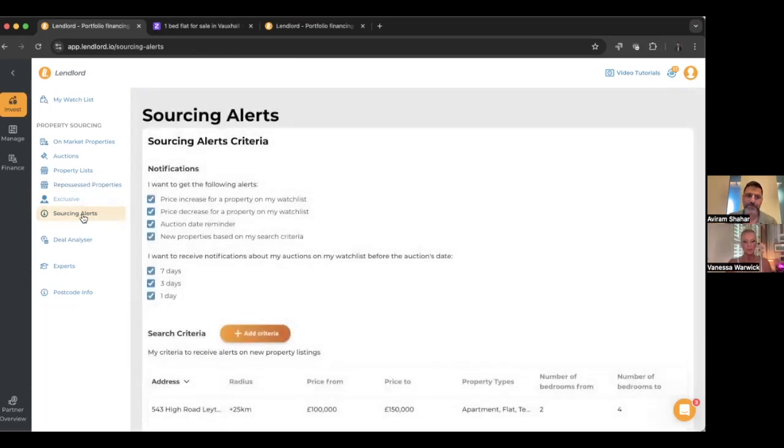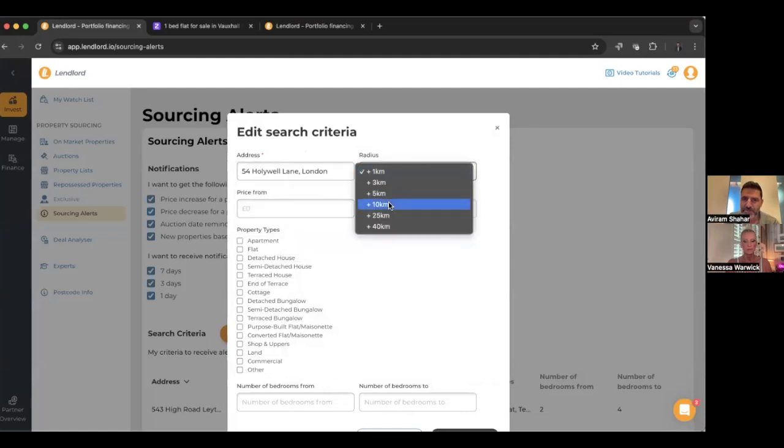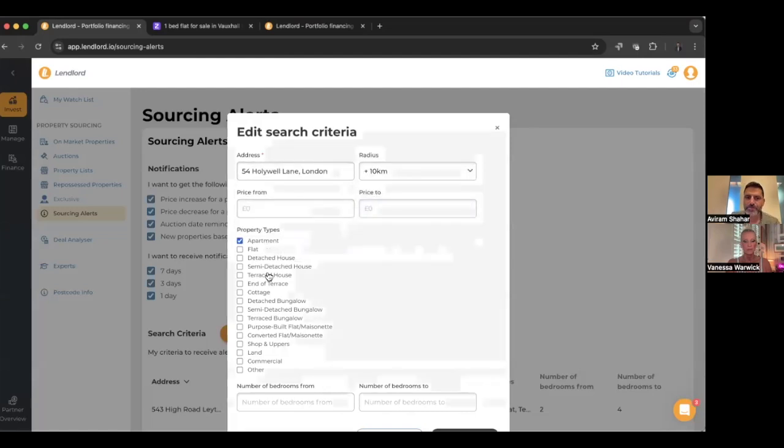So if you want to be notified, you should use the sourcing alerts. On the sourcing alerts, you can create your own search criteria, and it starts with an address and a radius from this address. You can also decide the property types you want and other parameters. Then every time the platform gets a new property that matches your criteria, you will get a notification.